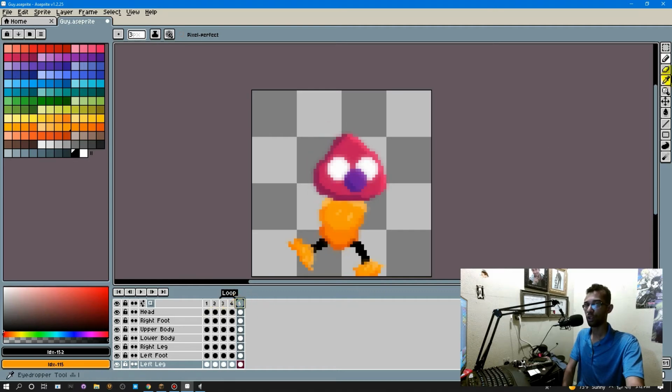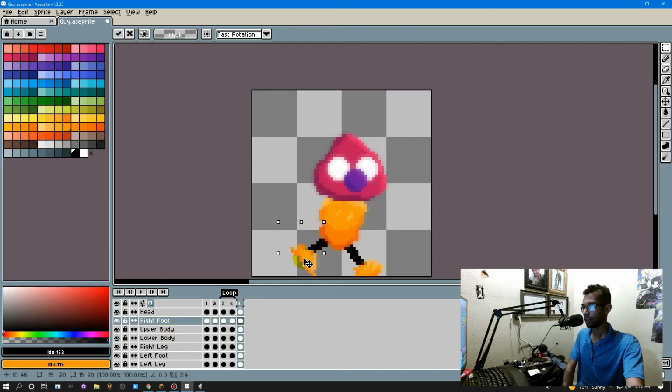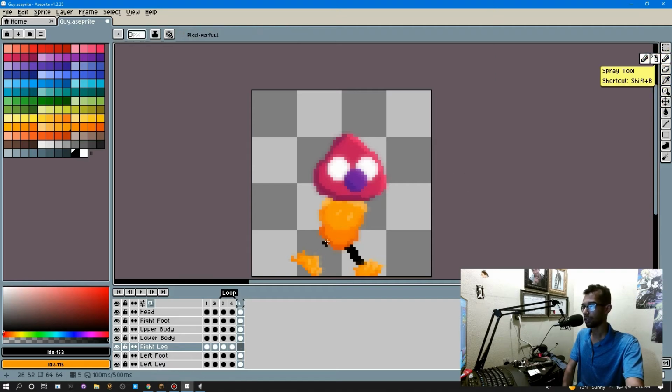And then we need this one to go a little bit straighter, so we're gonna go with our left leg and erase that, and then we're gonna draw this in like so, and then we'll grab our right foot, put it here maybe, de-rotate it a little bit, if that's an actual word, pull it away from the body, and then erase on the right leg. Oh, and I gotta also do this right here. Yeah, there we go. So erase and then draw in that other leg. So boom.